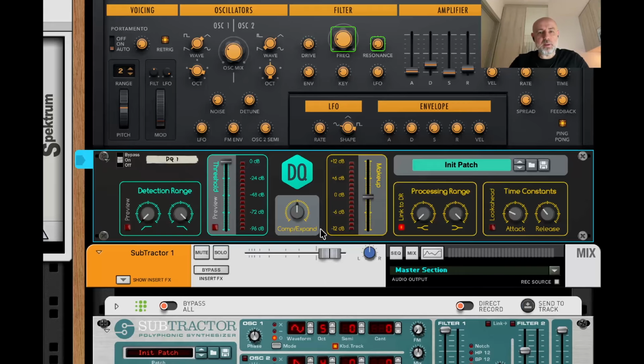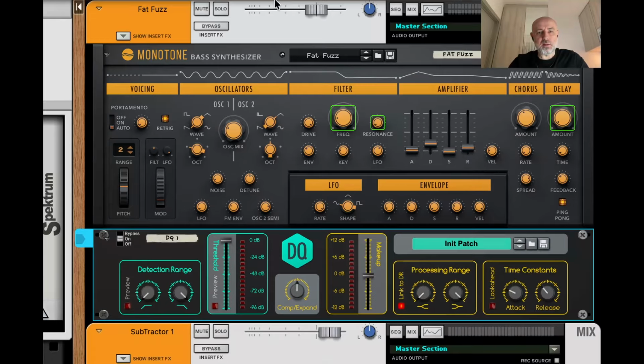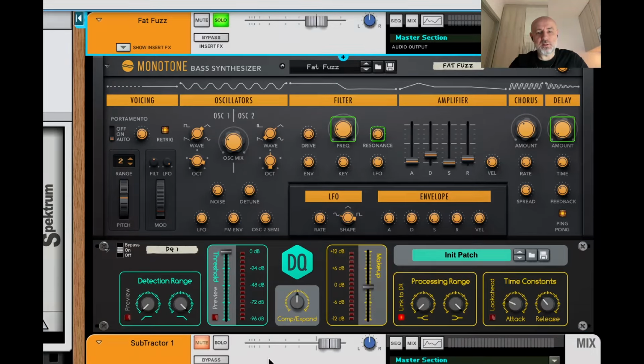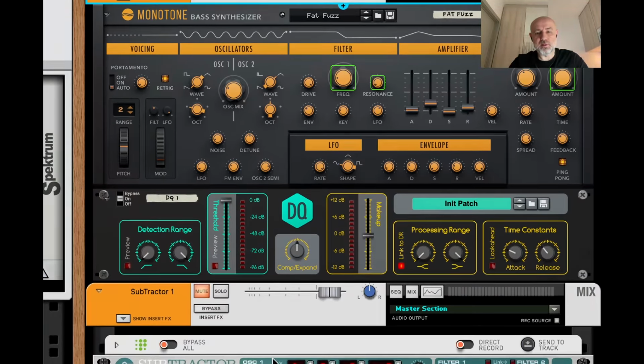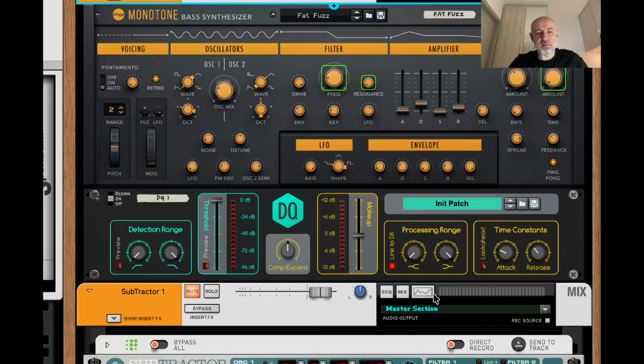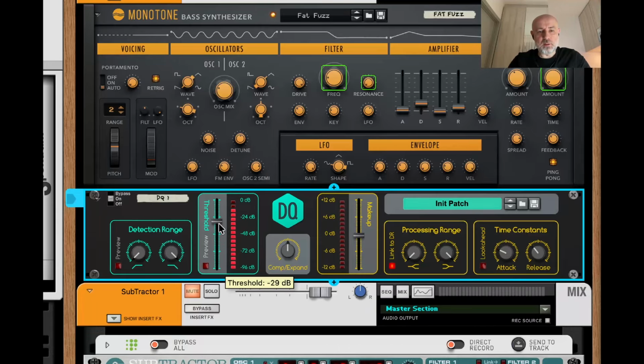So it basically works like most of the compressors in its, let's say, basic function. So maybe let's see it. Yes, so it listens to the input. If I lower the threshold and turn the compression on, you can see it started compressing. It applies the compression according to the attack and release set here.